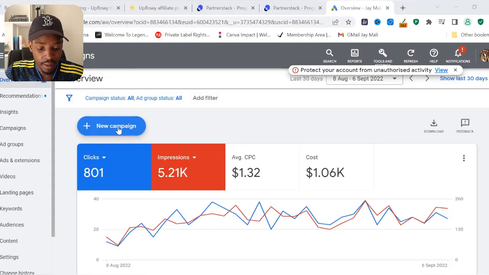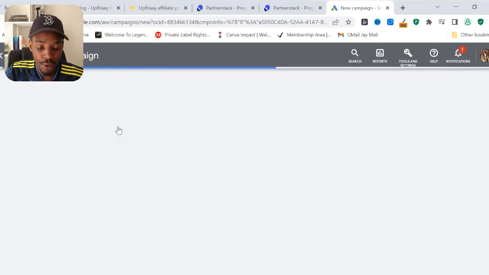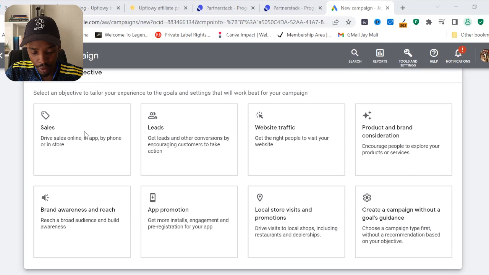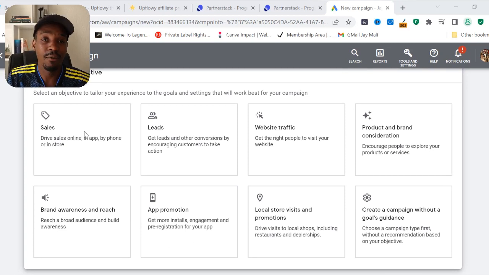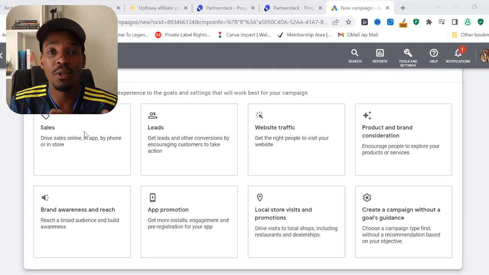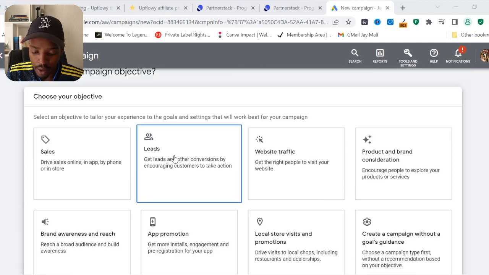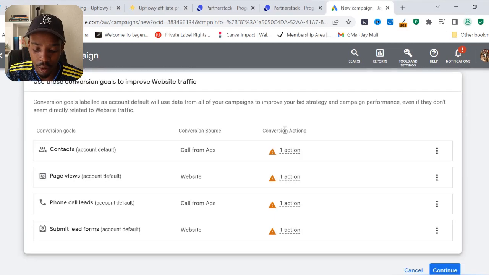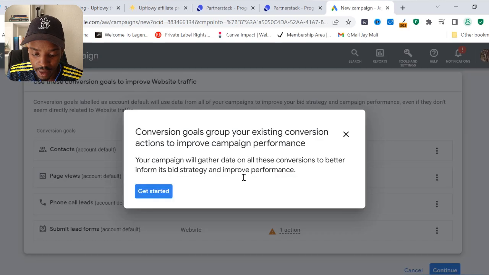All right, so we're back in the dashboard, and we're going to click New Campaign to start a new campaign to run these Google Ads and make some money. For the campaign objective, all we want is for our link to show up when someone is searching for the free trial of that software or searching for that software. So we are just going to go for website traffic. We want people to go to that website, right? So website traffic is our objective for this.